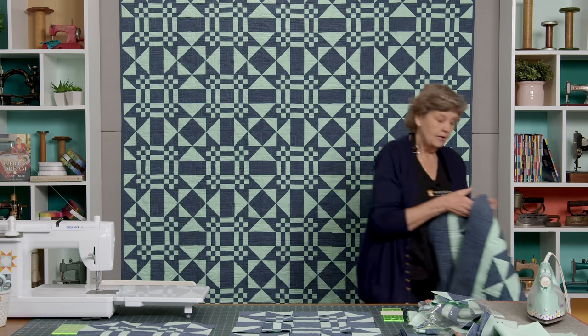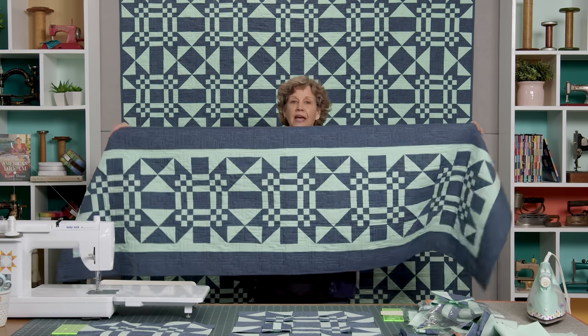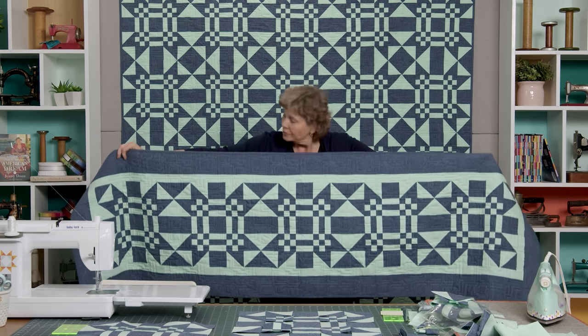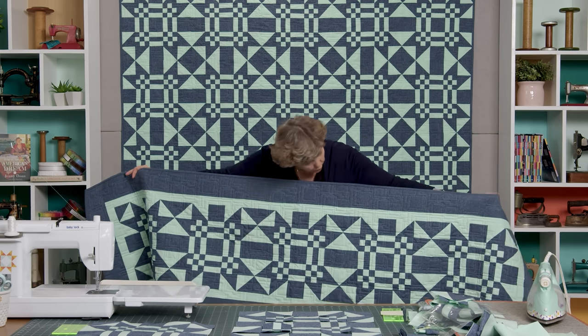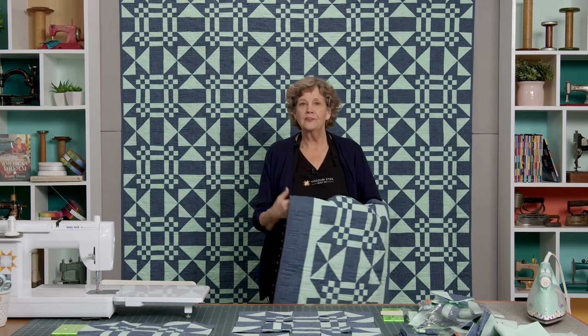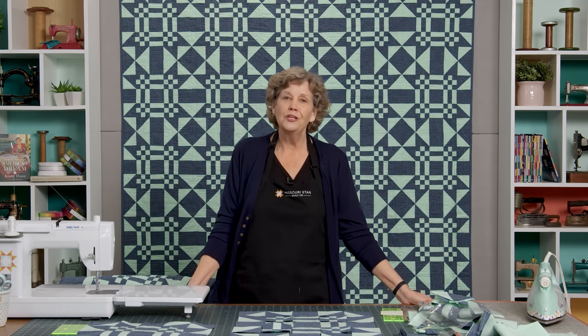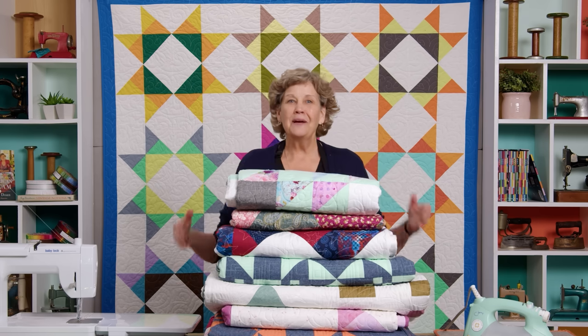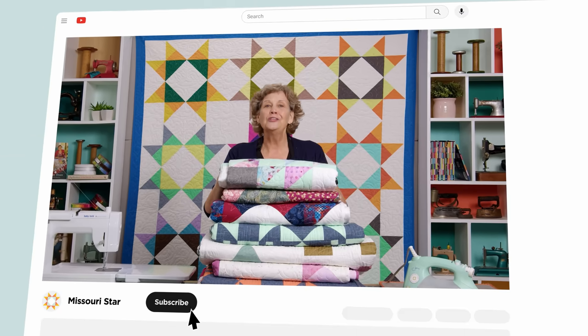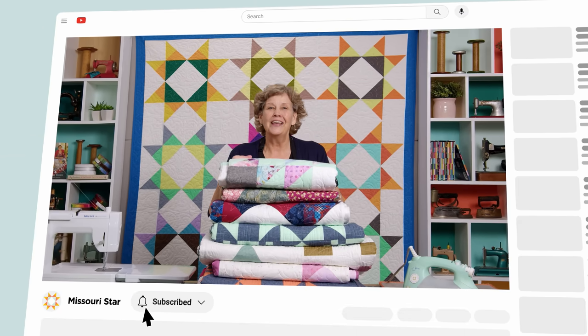Sometimes when you make a block like this it feels a little overwhelming — it's three different processes to make one block. Maybe you only want to make four of those, and if you only make four, let me show you what you got: a bed runner! Look how cool this would be on the end of your bed. One row of five blocks and you get this bed runner — that is a bonus project on this pattern as well. I hope you enjoyed this tutorial on the Missouri Puzzle from the Missouri Star Quilt Company. Every week I give you a new idea and we are almost one million quilters strong, so join us every Friday for a new tutorial.